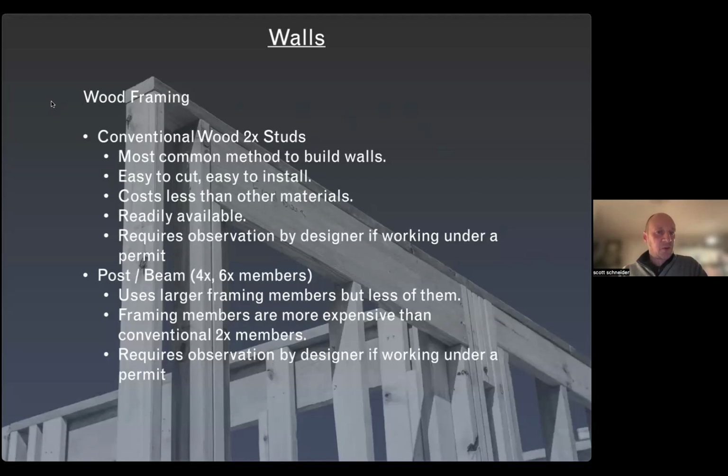So for walls, and for floor framing too, framing in general, you can frame with wood or you can frame with metal. Most of the time if you're doing this yourself, you're probably framing in wood.